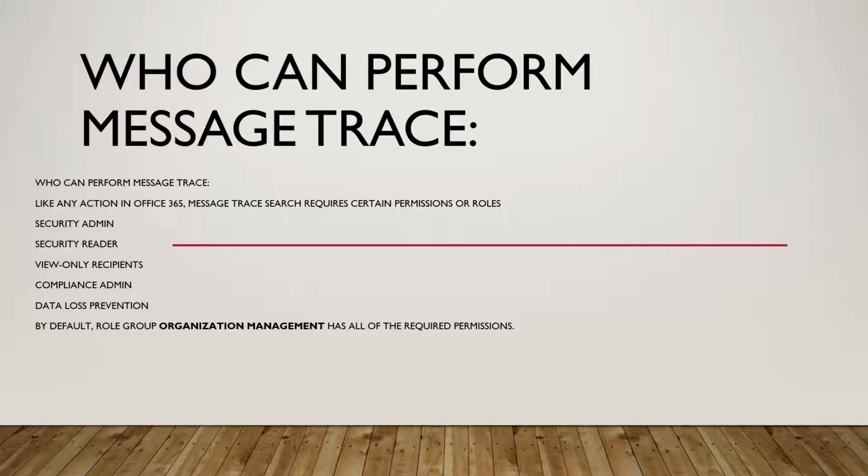With the help of these role groups, a person would be able to perform a message trace, which is the most important thing, because many times people say that they are not able to see the message trace role group, or they are not able to perform any message trace using the GUI, the graphical user interface, or the PowerShell cmdlet. In those scenarios, we need to check if proper permissions have been assigned to the user to be able to make changes or perform message trace.